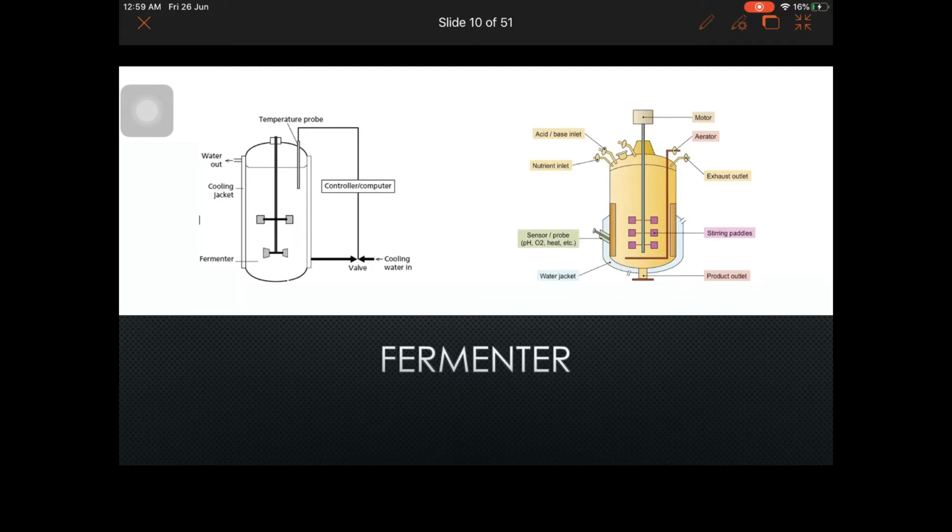To avoid the accumulation of carbon dioxide building up in the system, an exhaust outlet is installed to remove the carbon dioxide. Furthermore, the stirring paddle is used to create a uniform mixture and accelerate the fermentation process. Other than that, a series of probes with different functions are installed to monitor the pH level, oxygen level, and the heat, which is the temperature, and so on in the system. The heat jacket is used to control the temperature for different types of alcoholic beverage. They will have different brewing temperatures.